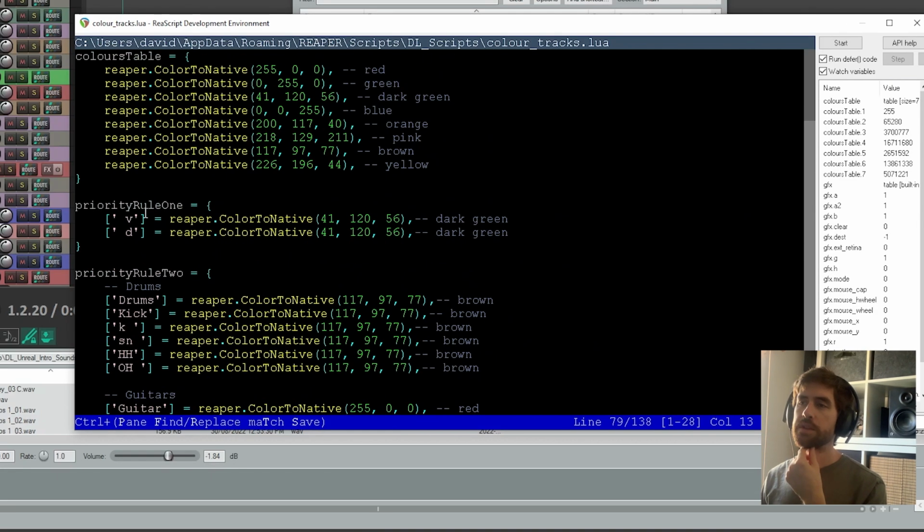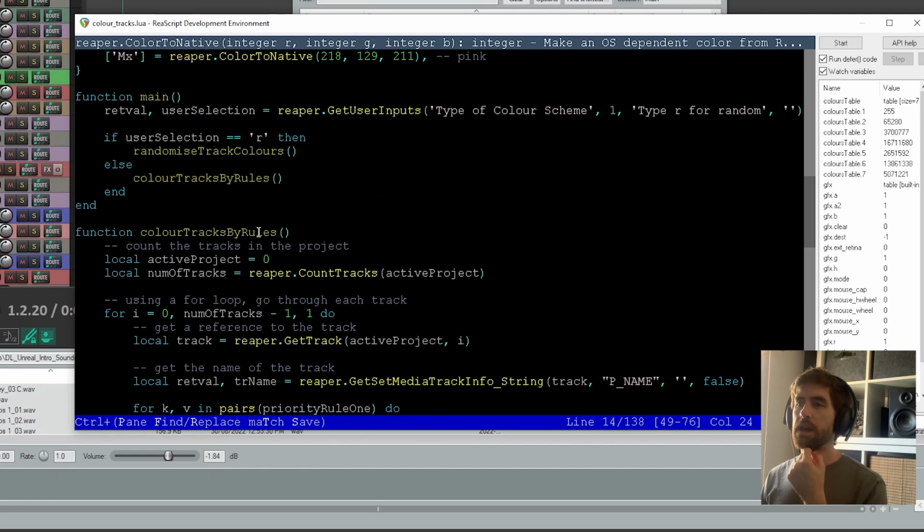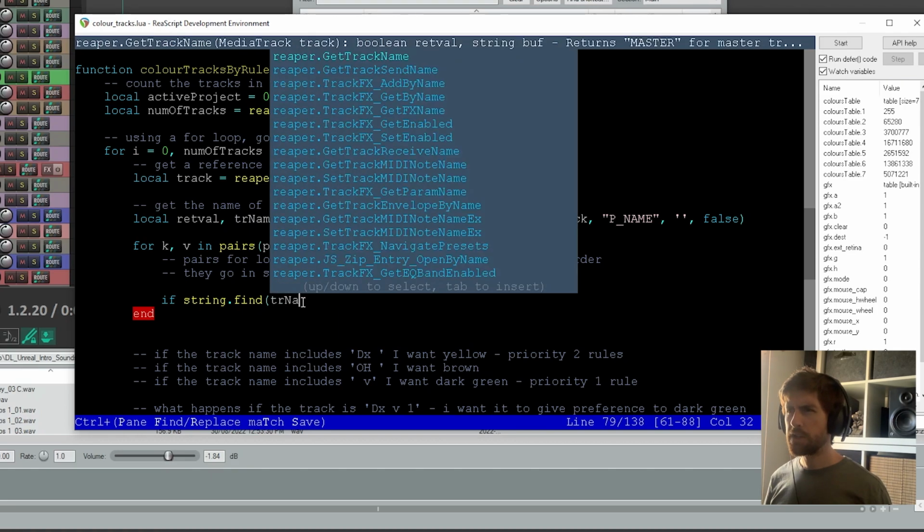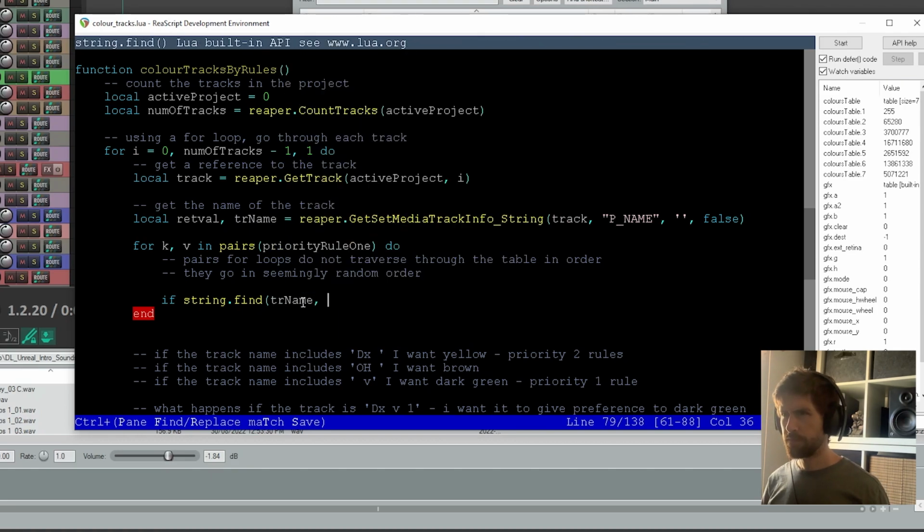So we're looking through this table, and what we're going to do is if string.find track name, K. Now, to be clear, it's not looking for the letter K in track name.